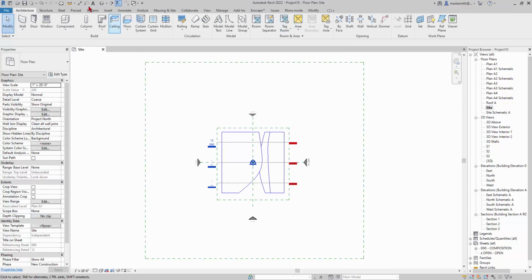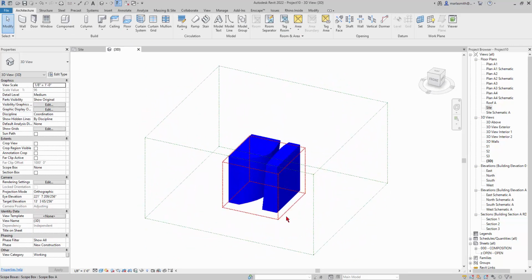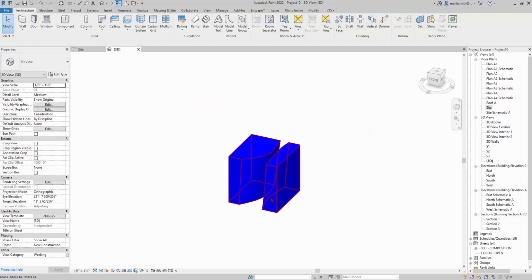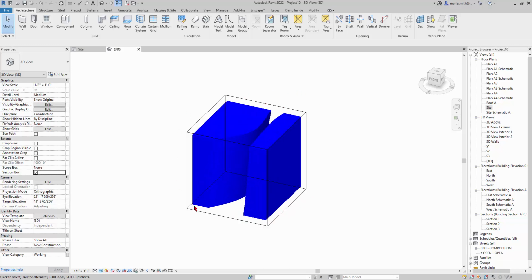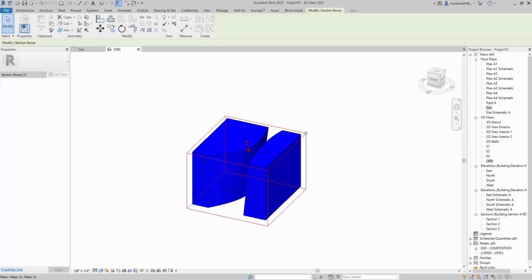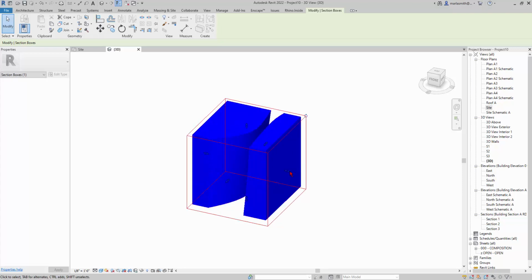I'll go ahead and finish it up here, big green check, and go to my 3D view, and you'll see that it brings it in with this blue color. The first thing I'm going to do is test it to see if Revit is seeing it as a solid. So I'm going to hide these scope boxes just by selecting them and typing VH for View Hide. And then I'm going to turn on the section box. The section box is in your Properties dialog box under Extents, and it's going to size itself to the extents of the model. I'm going to pick it, and it gives you these drag handles, and I'm going to pull the top drag handle down, and it does see it as a solid, so it's not transparent or mesh looking, so it seems to like it.